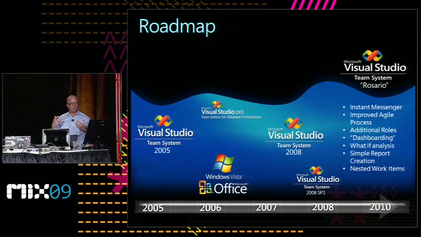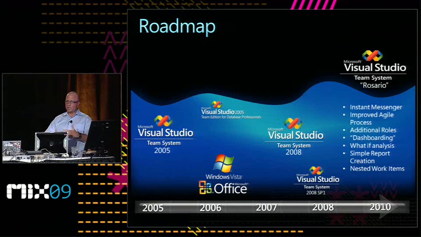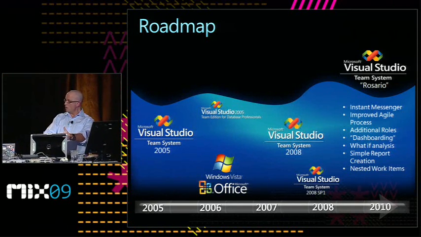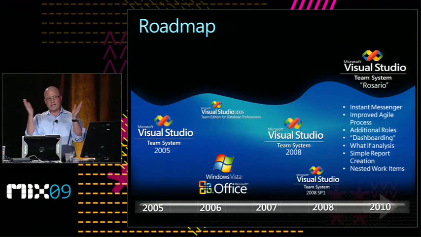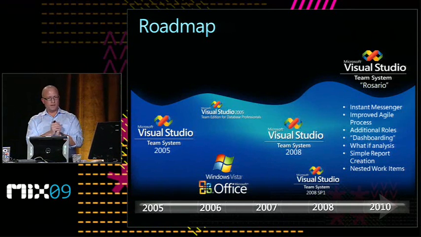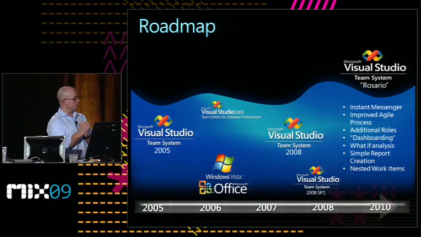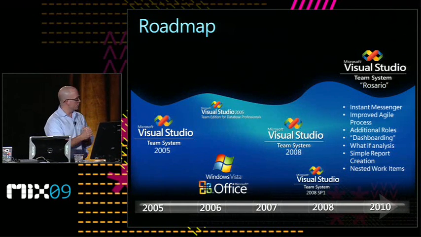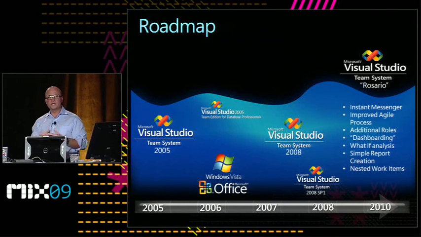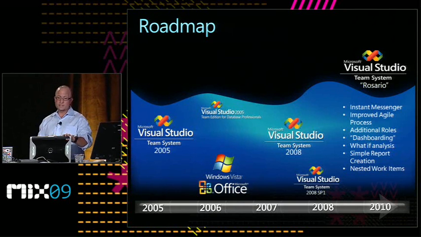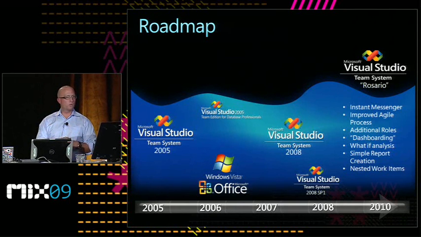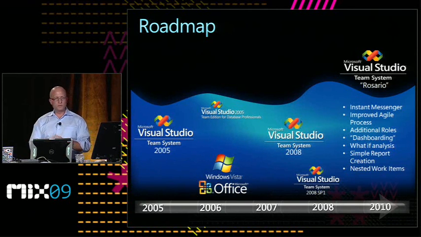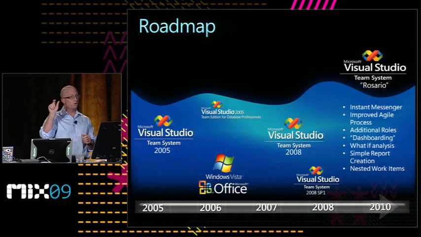We're going to give you a dashboard. So not only can you see the reports like you saw from the web, but we'll give you an actual dashboard effect for improved business intelligence, or we like to call it process intelligence, right? And then one really nice thing that's been asked for is what-if analysis. The report's great, but what about what-if analysis, right? So in Rosario, you're going to be able to right click one of those queries, and it's actually going to build you a pivot table.